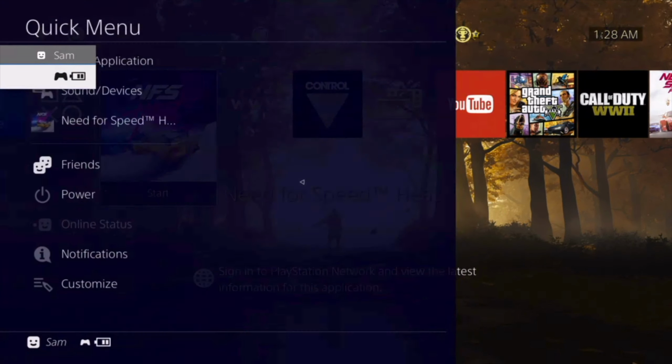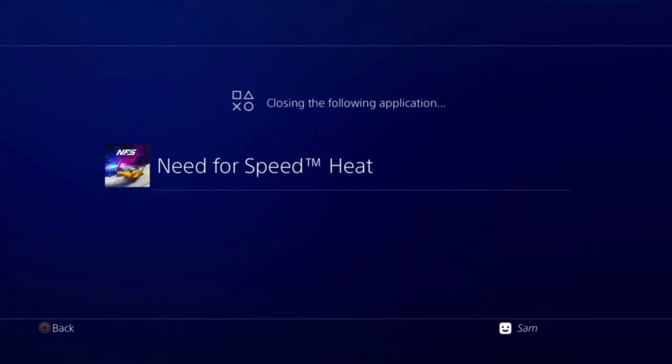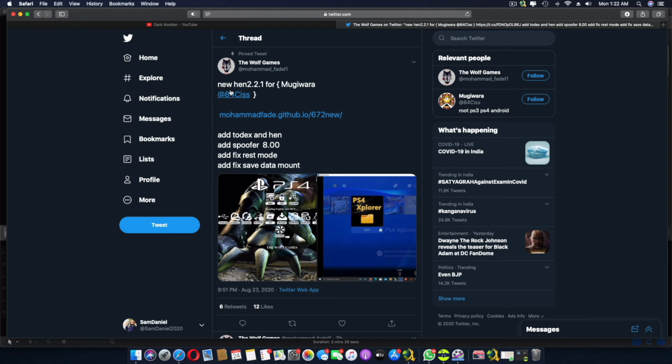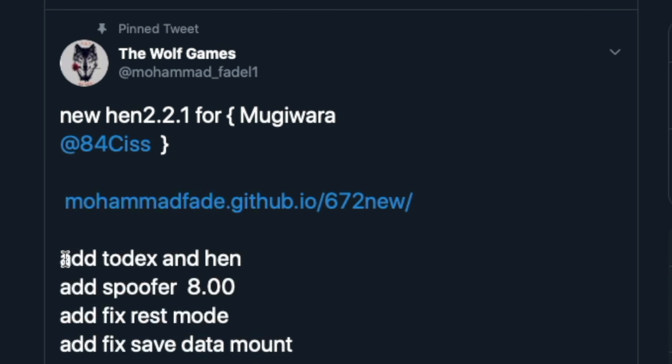Anyhow, so let's go and talk a little bit about this new HEN 2.2.1, and that is very unofficial, as I mentioned. So if you look at Twitter, TheWolfGames is actually from 84 assists, and it's mentioned here 2dex is added, HEN is added, a spoofer for 8.0, and it says it fixed the rest mode, but honestly it has not, because once you come out from rest mode, you do have the issue that I just showed you.